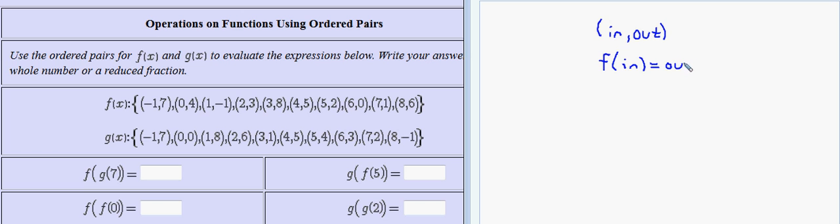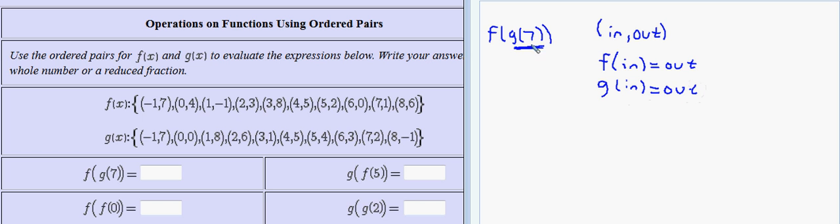over here we put the output. So for example, in our first question, which is to find the value of f of g of 7, I can't do all the problem at once, so I'm going to start by trying to find this piece right here. Even if you've never seen function composition before, perhaps you've seen just function notation, like g of 7. The fact that you're using the letter g instead of f makes no difference.